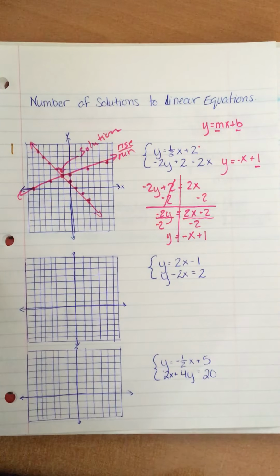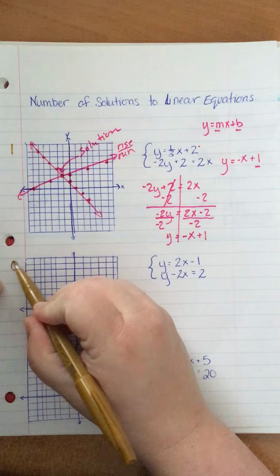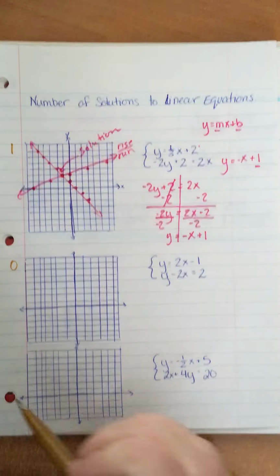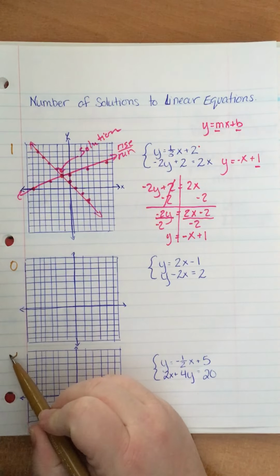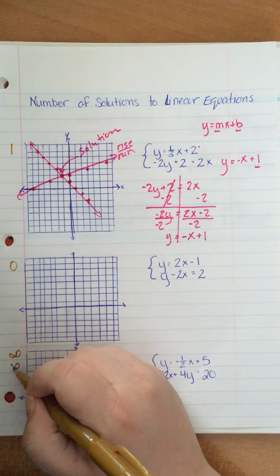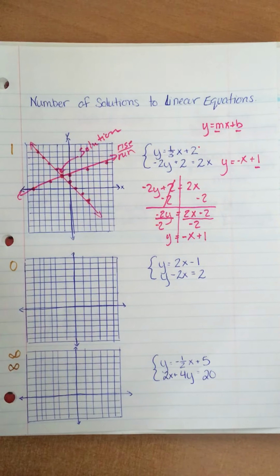One, where they intersect once, and then we're going to have an example of when the lines are parallel and they intersect not at all, 0 times, and we're going to have an example of where the lines are essentially the same line, they overlap completely, and it's a terrible infinity sign. There we go. There's technically an infinite amount of options. So let's make sure we understand what's going on there.